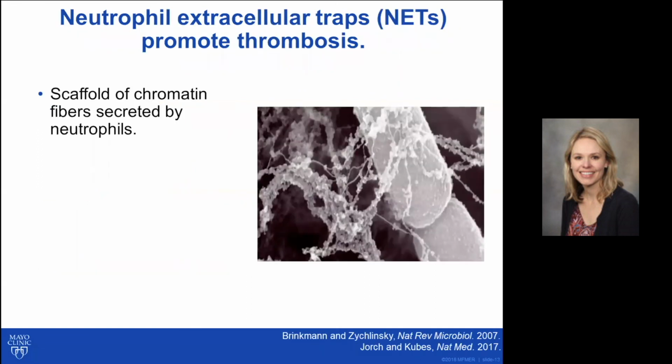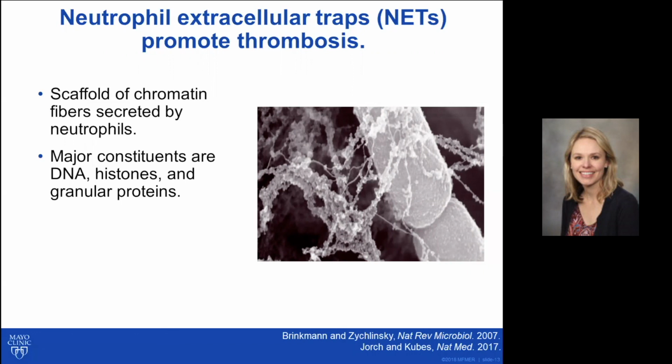Our finding that liver sinusoidal endothelial cells subjected to stretch release CXCL1, which is a neutrophil chemotactic cytokine, piqued our interest in neutrophil extracellular traps, or NETs. NETs are a recently described phenomenon which consists of a scaffold of chromatin fibers secreted by neutrophils. These chromatin fibers are extruded by a neutrophil and bind to histones and granular proteins, such as myeloperoxidase and neutrophil elastase. A typical NET structure is visualized here by electron microscopy encapsulating a bacterium.